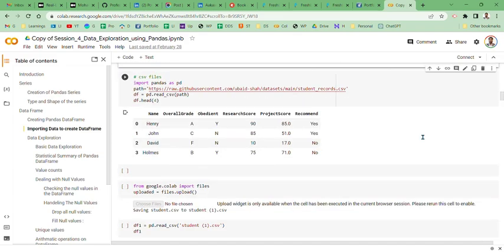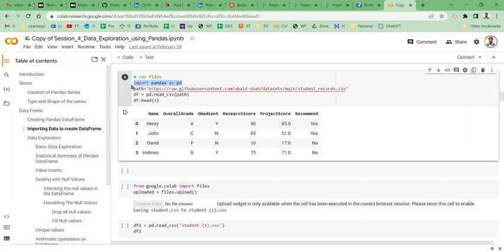For the data frame, the data is stored in a particular GitHub location. The location will be saved in the link below. First of all, we are going to import. So how it works is import pandas as pd. This is the file, then we have to put the path. Right now it is there in GitHub.